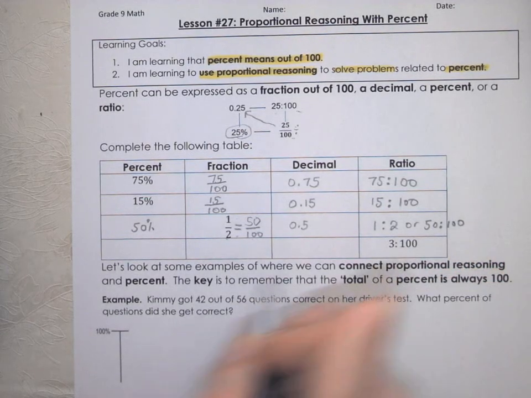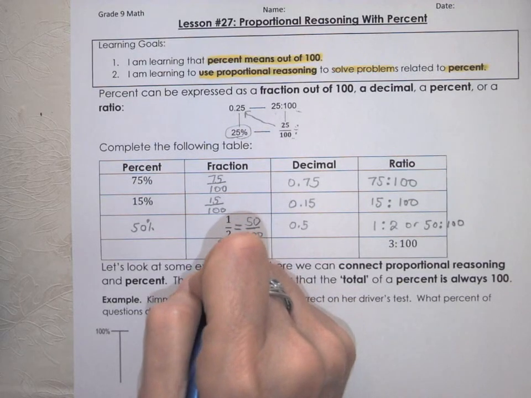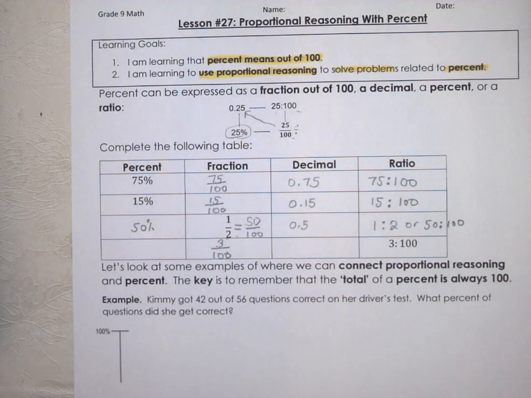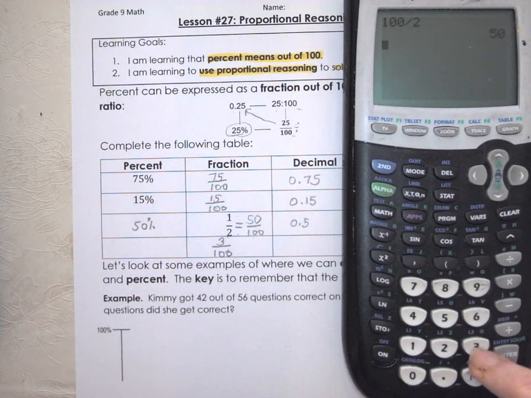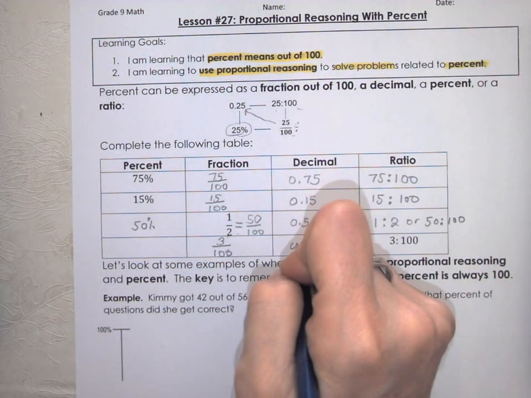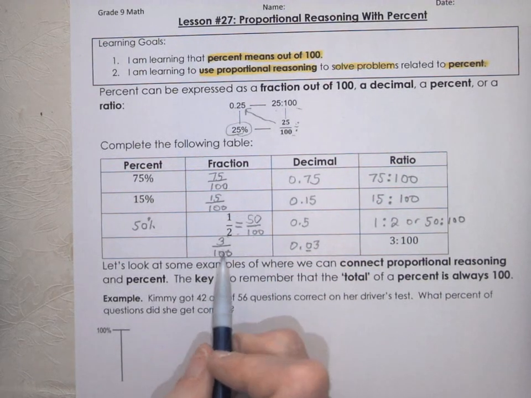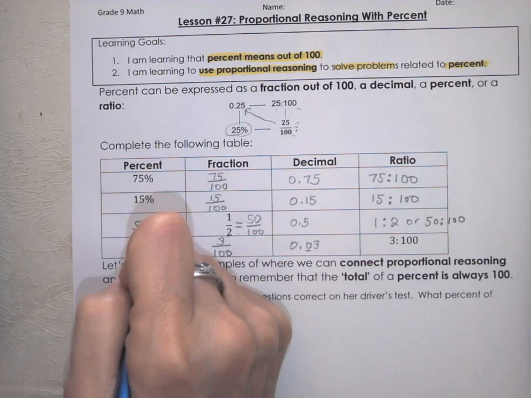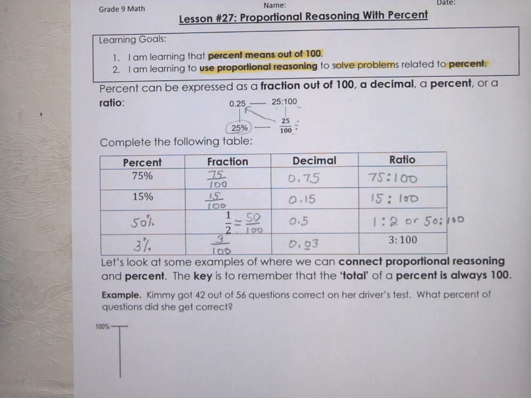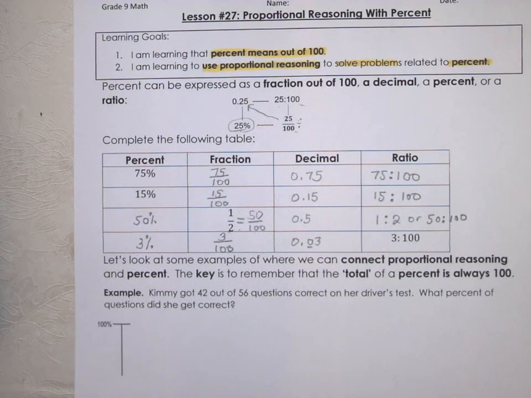So 3 to 100, I would probably fill in the fraction because I know 3 over 100 is another way to write it. And then to get the decimal, 3 divided by 100. This is one of the most common mistakes. People write 0.3, but it's actually 0.03, which is a huge difference. So remember that. And then that's only 3%. 3 out of 100 is 3%. Okay? So that's just converting between percent, fraction, decimal, and ratio. And remember again, there's 4 different ways of meaning the same thing.